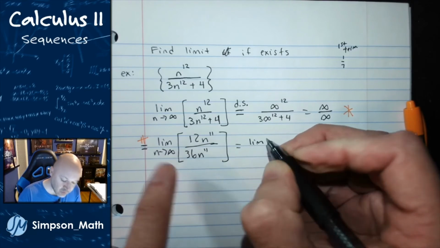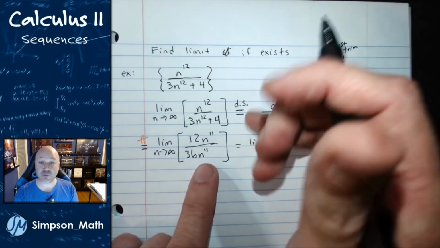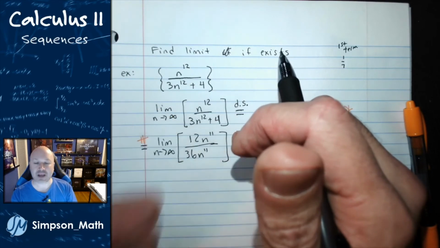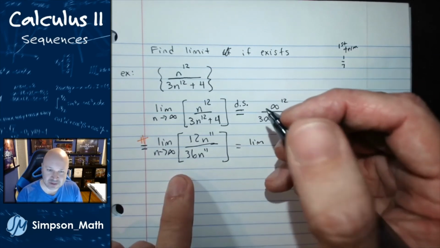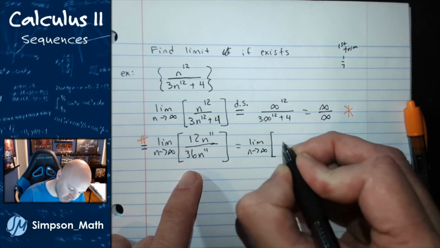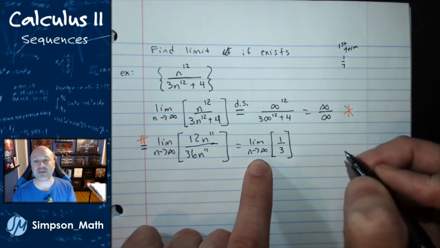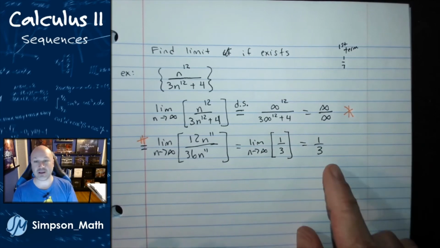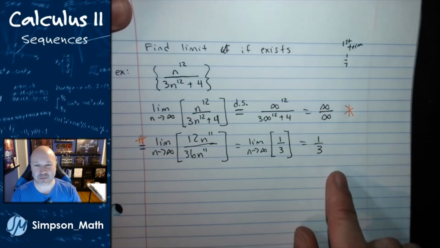Before you try to direct substitute, you always reduce. If I direct substitute right this minute, I'll have another infinity over infinity, and I'll have to apply L'Hopital maybe 10 more times. So you always try to simplify if at all possible. And I have some simplification I can do because I can reduce. 12 over 36 is 1/3, and the n's completely reduce. Oh, and the limit of a number is that number. Oh man, if you have forgotten this stuff, just go back and watch those old videos. But hopefully it's just coming back to you.